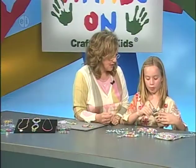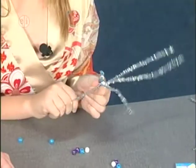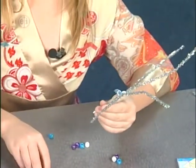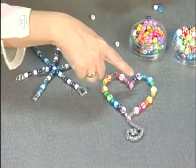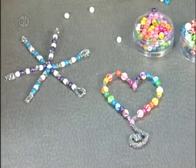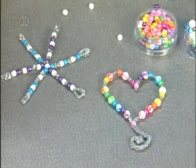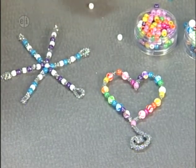Let's get back to Sydney and what she's working on. That looks great, Sid. So you're folding and just adding pony beads. That snowflake is perfectly symmetrical, and so is that heart. But one thing about the heart is, it's symmetrical in shape, but you did different colors on both sides, so the colors aren't symmetrical. That was really interesting. Did a great job. I hope you have fun making symmetrical projects.